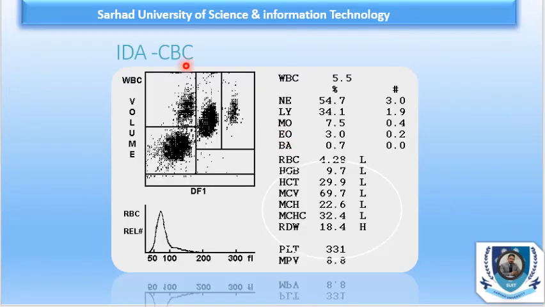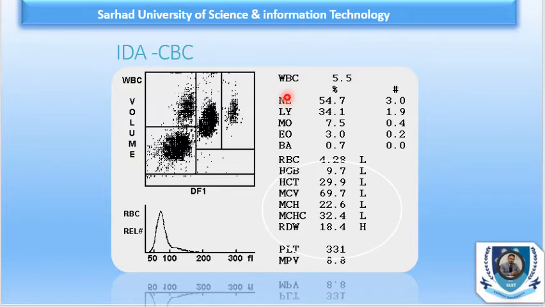So here we have another report, and this is a normal report. The first thing you will look at or observe is the patient's age and sex, male or female. Adults have different normal values, and infants or children have different normal values. So this is the most important thing. You will never miss this.